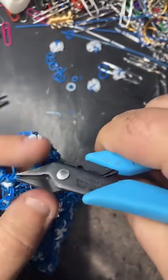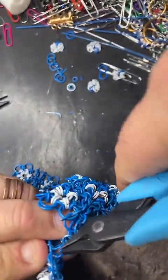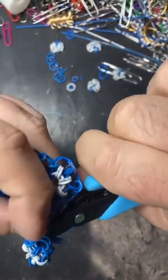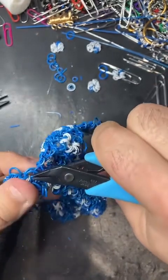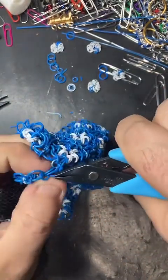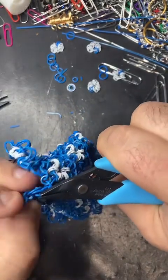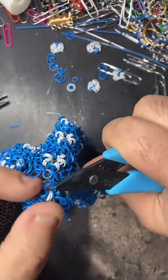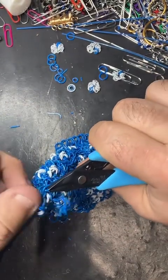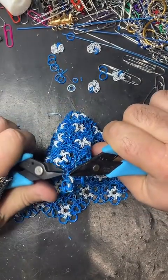I hate this one. This one's always a pain in the ass to connect. Come on. Just cooperate. All right, I'm going to have to connect it, then spin it around, then unconnect it, and then reconnect it. Good times.